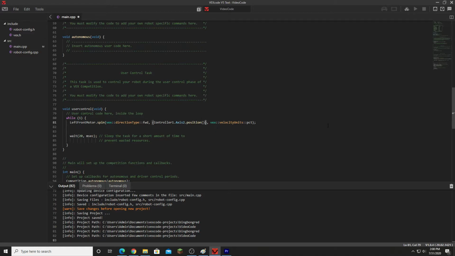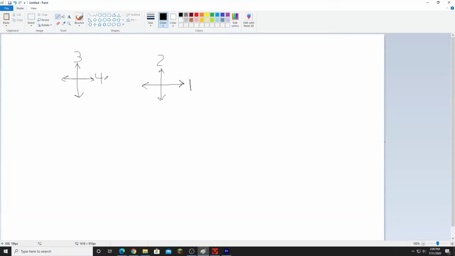But we don't want it to just go forward. We want it to turn too. So on the left we'll add it, on the right we'll subtract it. On the left, we'll add the controller 1 dot axis 4 dot position. So this is positive 127, this is negative, I believe, it might be reversed.